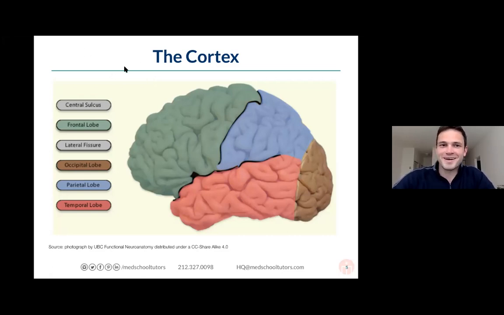Motor, excellent. So let's start with the central sulcus right here. This is this line here. Right in front of the central sulcus, we can call this the precentral gyrus. This is going to be our motor area. The area in front of that is going to be the supplementary motor area, so I'm just going to write SMA. And then you also will see things like the premotor area. I wouldn't worry as much about what all these things do. I just know that seeing all of these words can be super overwhelming.